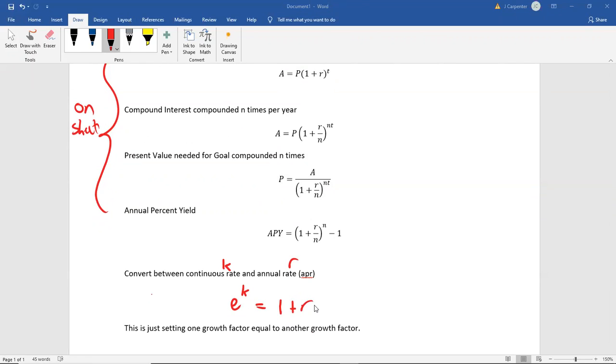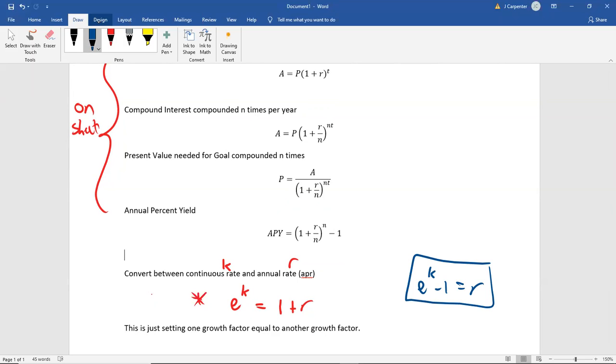And this one right here, the continuous to annual, is interesting because you have just a baby step of algebra to do. You have to subtract 1 on both sides. So you plug this part in the calculator, then you subtract 1 and you're done. So what some students might say is, oh, okay, well, I'll just memorize it as this. E to the k minus 1 is equal to R. And yes, that is the same formula, and then there's no algebra to do. The red and the blue here are the same. It's just a matter of, this is blatant memorization of a formula in blue, whereas the red is a concept of setting one growth factor equal to another growth factor.